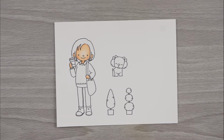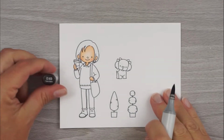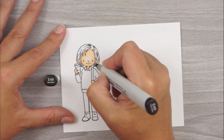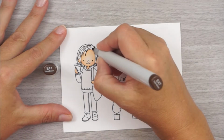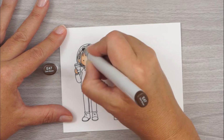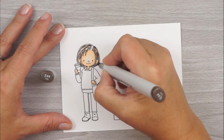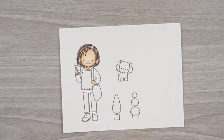Now we're going to go ahead and grab some color for her hair. We're going to use E49, 47, 44, and 43. And I'm just going to flick some little lines on there going in the direction that her hair is going. And again, I'm going to go from darkest to lightest. I don't tend to like the white streaks in there, so I tend to color all of my hair all the way in. A lot of times, if you like it, you can leave some of those white highlights in there because it does make it look really cool. I can just never get mine to look great. I think it looks terrible.